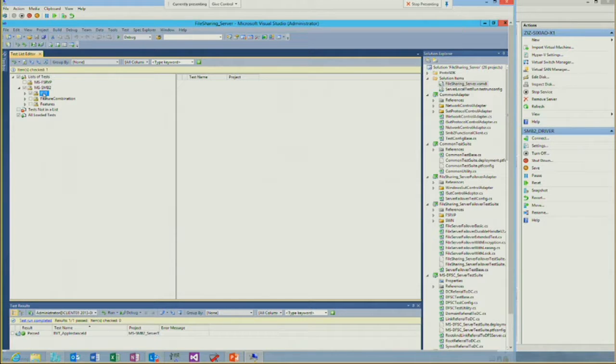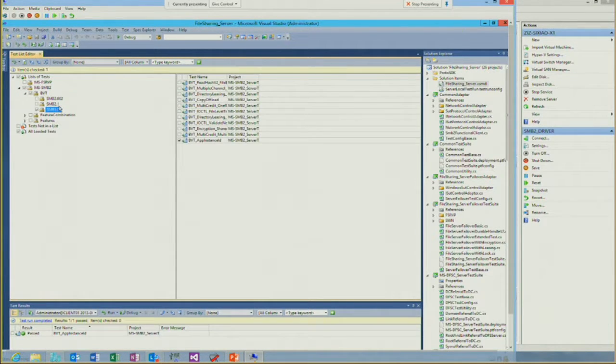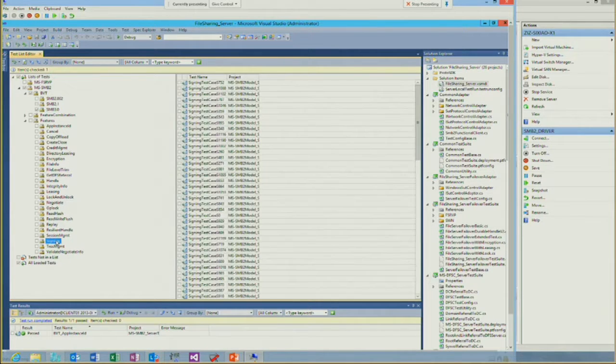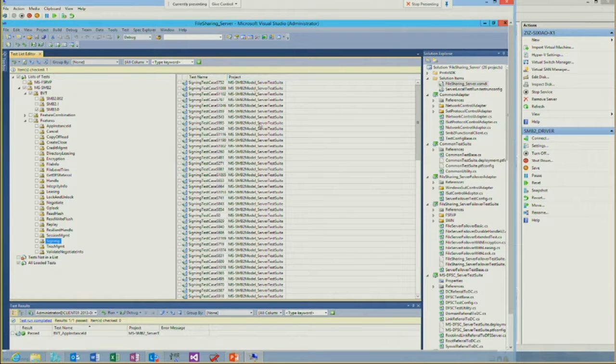The first one is BVT. BVT contains test cases categorized by the SMB2 dialects. This is for SMB3. It has a very limited number of test cases. You can run them very quickly to identify environment issues. Or if you want to run more test cases, you can see here, for example, signing. We have other test cases, all of them generated by model-based testing.